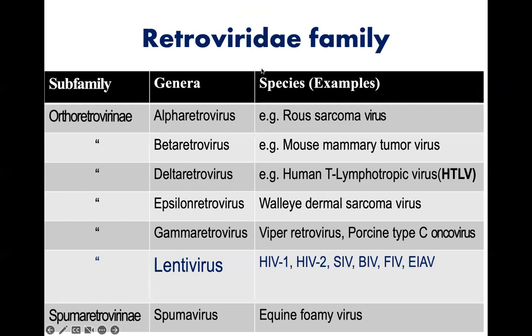So all retroviruses belong to this family, Retroviridae, as the name suggests, and within that you have two subfamilies, and then you also have the genera. HIV-1 and HIV-2, and also the SIVs that you are talking about, belong to the lentivirus genus. You also have some others that occur in other animals, like feline immunodeficiency virus, bovine immunodeficiency virus, and equine infectious anemia virus. So those are the ones that are of most interest today.